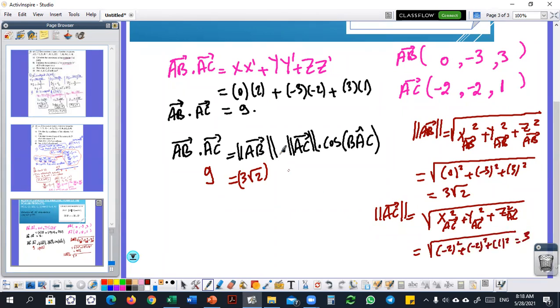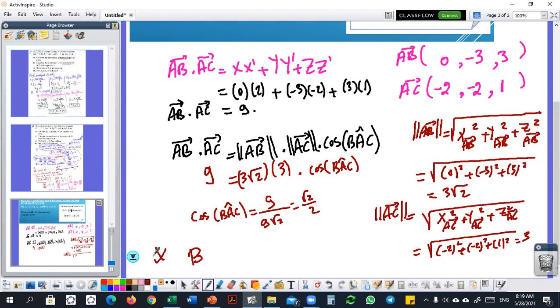It is 3. So this is 3 times cosine of BAC. It means that cosine BAC is 9 over 9 radical 2, meaning it is radical 2 over 2. Surely the answer must be less than 1. If the cosine gave us radical 2 over 2, what can you conclude? I was not asked for the angle, this is a star, meaning extra. The angle A is cosine inverse of radical 2 over 2. Try it in your calculator and you will find that the angle is 45 degrees.